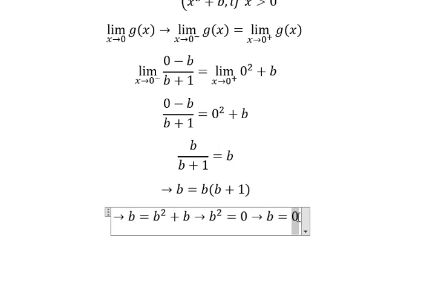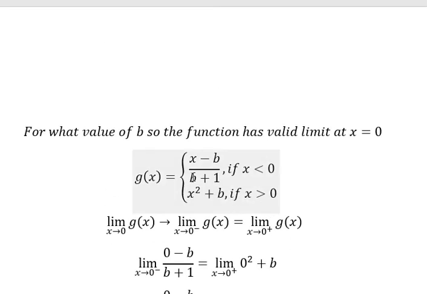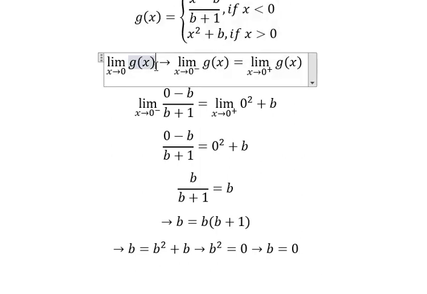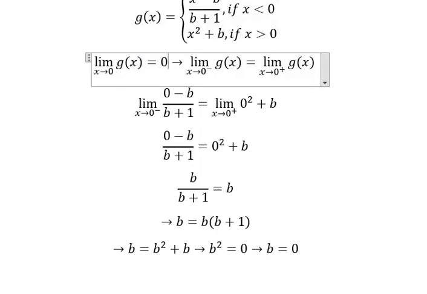So if we put 0 back in here, it's still valid on the denominator because we have positive 1. So that means when b equals 0, this one in here you get 0, this one you get 0. So everything in here, the limit you get is equal to 0 when s approaches 0. This is the end.